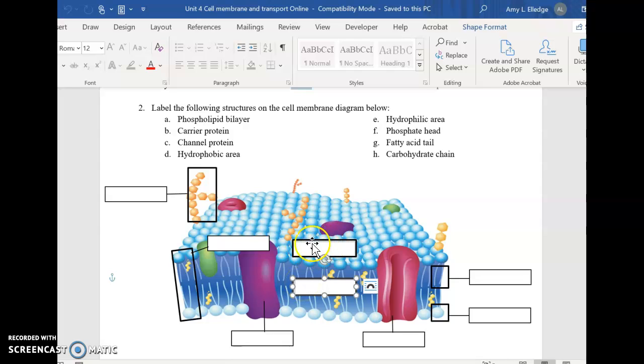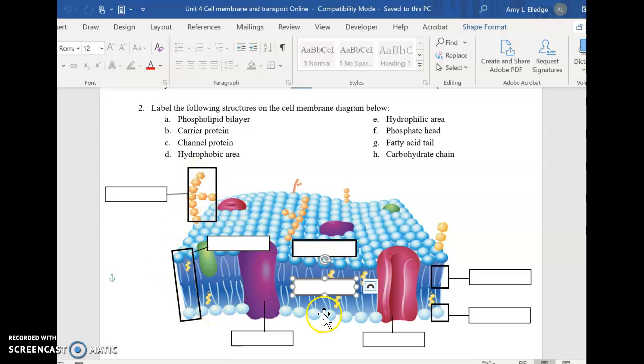That's going to be the little round phosphates at the top here. Either outside your cell or inside, doesn't matter. Your cells are surrounded by water and they're filled with cytoplasm, which is mostly water. The phosphate head is this single round part. Fatty acid tails are the two legs coming down off the phospholipid. And then the carbohydrate chain is sitting here on top, and that helps with cell communication and attachment.